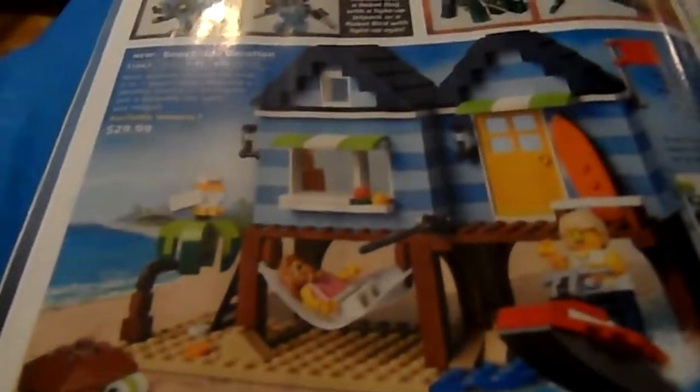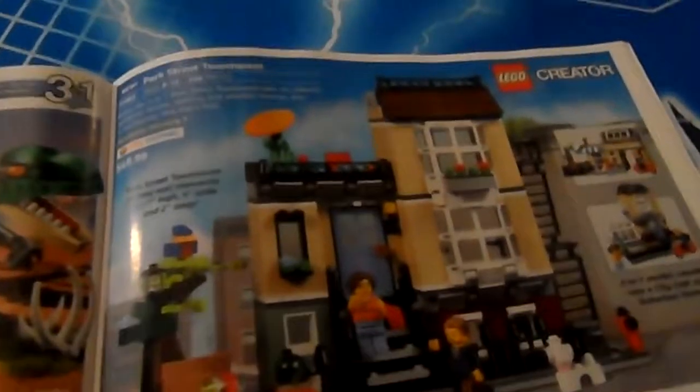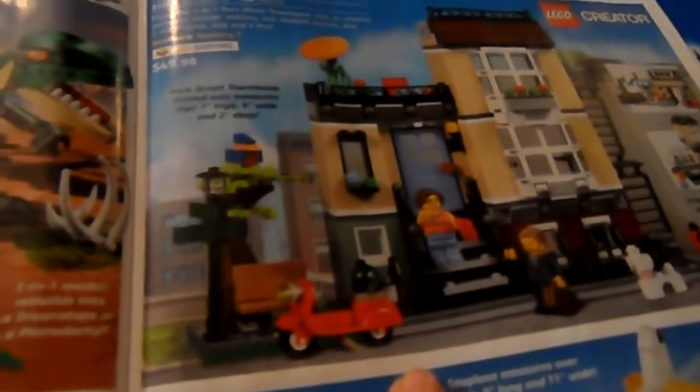Mighty Dinosaurs — I like this set. I'd probably build it as the Triceratops personally. The Beachside Vacation — that will be out tomorrow. This is one I may get; I really like it. I've said so many that I may get and I'll probably only end up getting, like, one-fourth of those, if that. Park Street Townhouse — that's a cool one, also releasing tomorrow. Island Adventure — I like this set and if I got it I'd probably build this particular one. But I don't think I'll get that one personally.